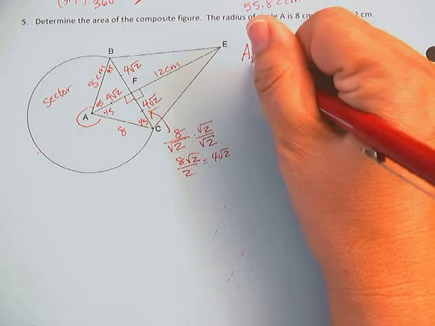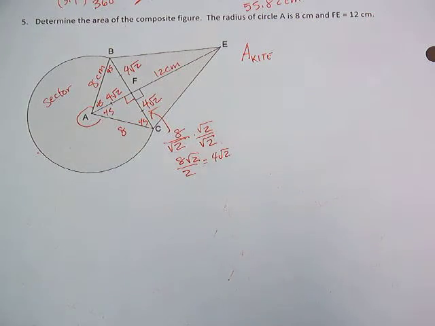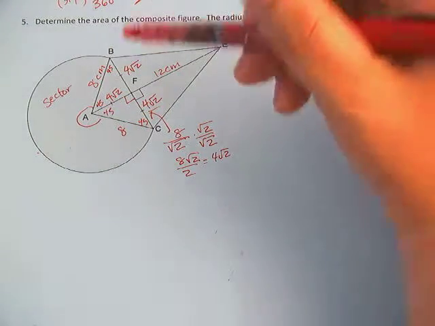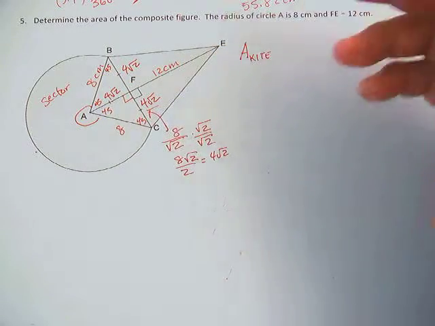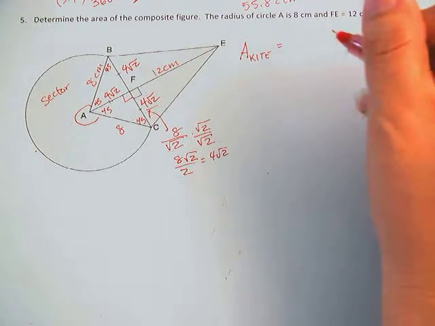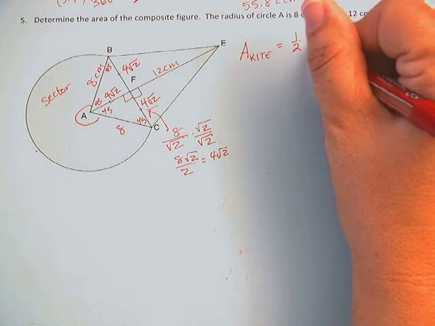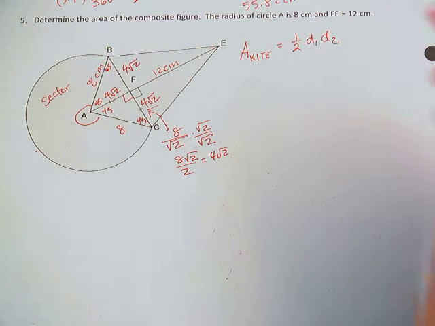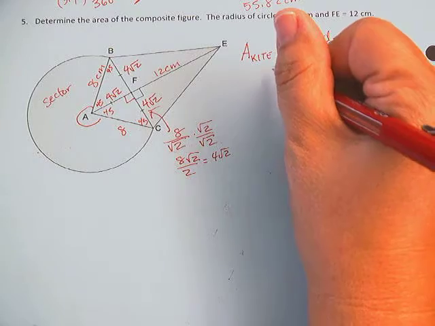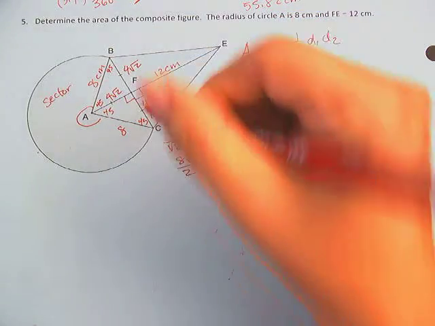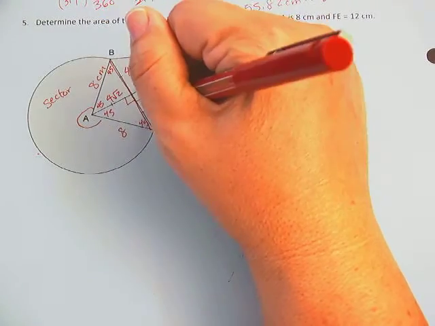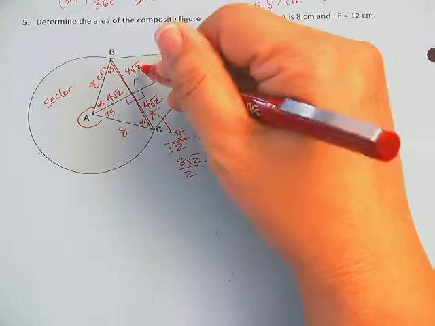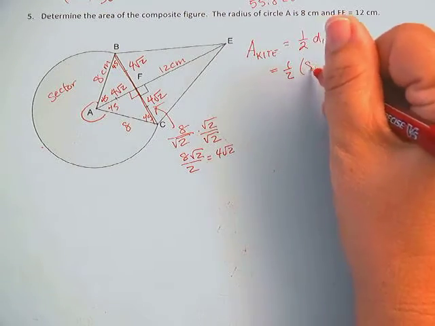So the area of the kite, there are a couple ways you can do it. You can go ahead and find each triangle in here and add them all up. But hopefully you remember that the kite and the rhombus formula on your math chart, 1/2 diagonal 1 times diagonal 2, that saves you a lot of time. So diagonal 1, we'll call this diagonal 1. Isn't that really just 8 square roots of 2? Because you got 4 square root of 2 plus 4 square root of 2. That's 8 square root of 2.